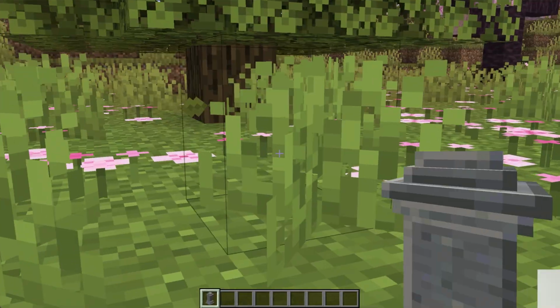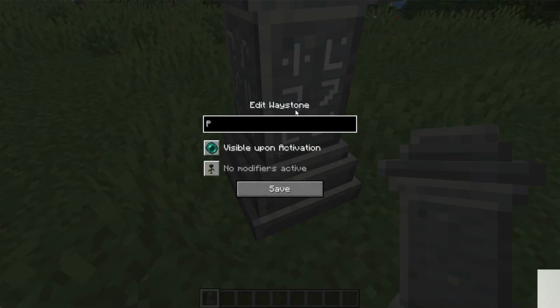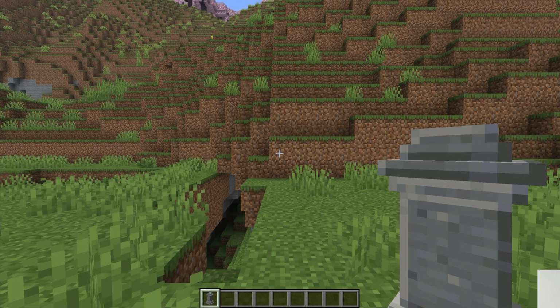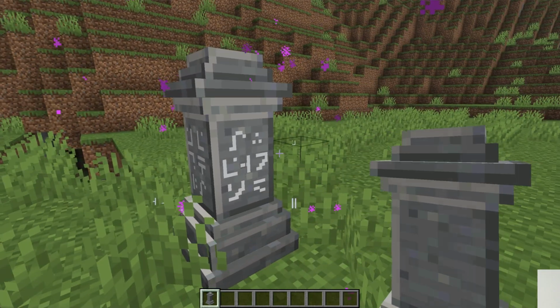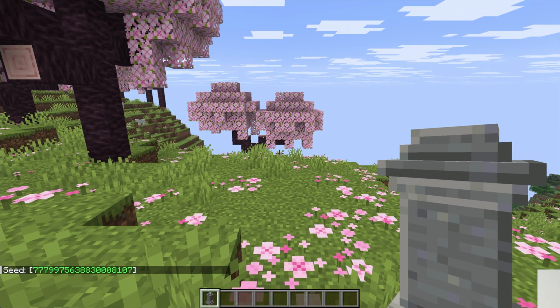And then we could go over to another location. For example, down here below the cherry trees to a plains biome. And then we can save that and go back and forth between the two, up on the mountain and down in the plains. This is a pretty cool seed, by the way. So I wanted to go ahead and make sure we give you the seed that this is. Because, yeah, this is a pretty awesome one.